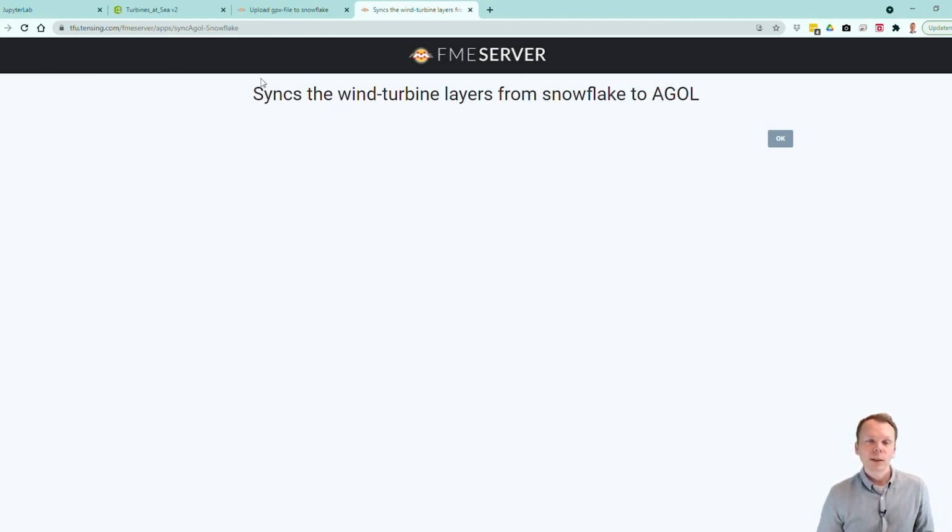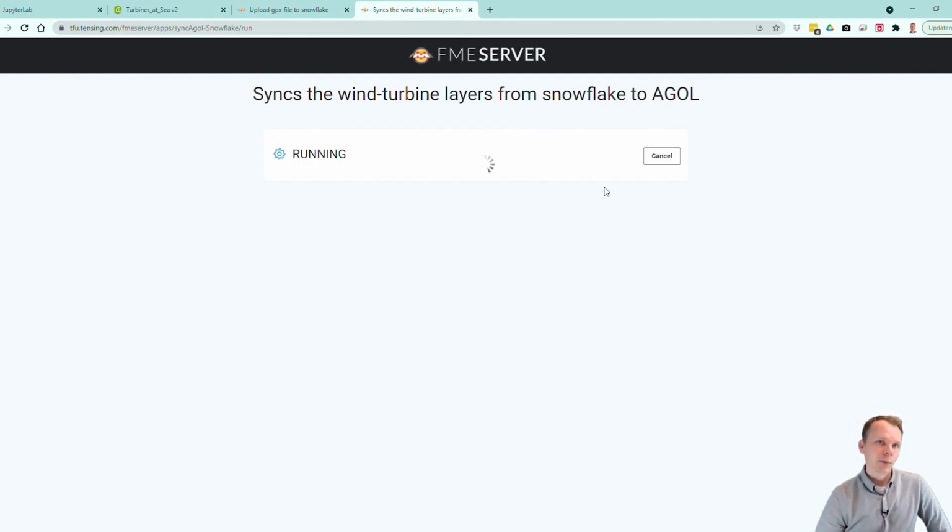But one of the nice things about using FME in the Snowflake environment is that we can also perform all kinds of synchronizations with this data. So the next FME app that we will show you here is just a simple button, a trigger. You can also configure this trigger to run automatically if there's a new upload, or to have all kinds of triggers that you can automate in FME, of course. But for the purpose of this demo, we do it with the press of a button.